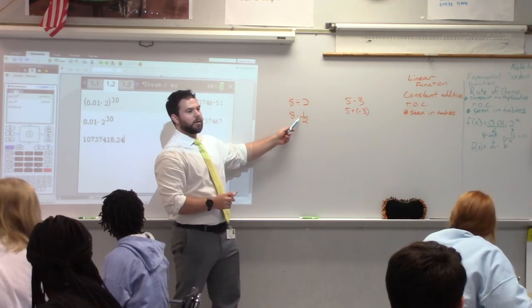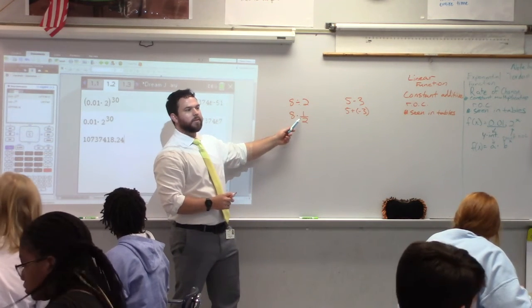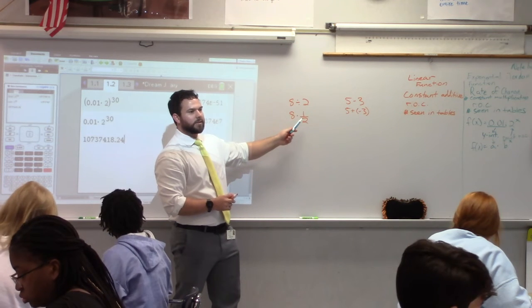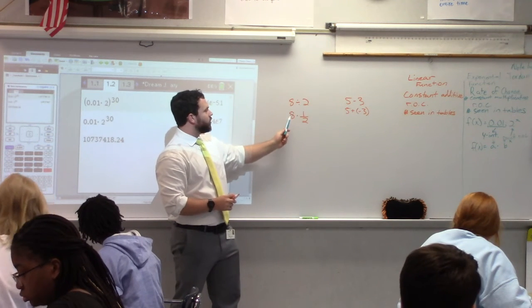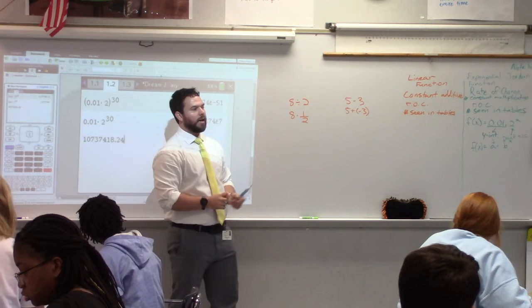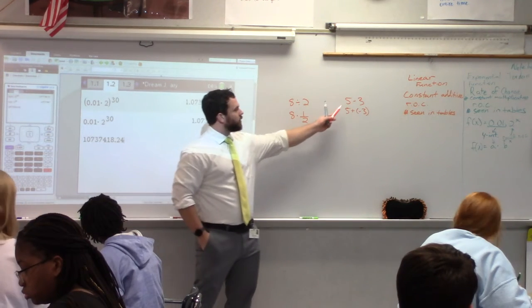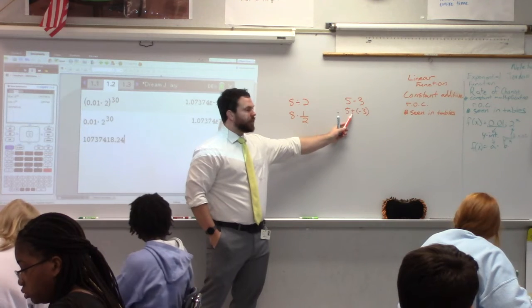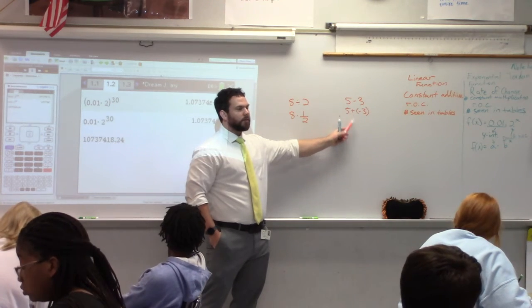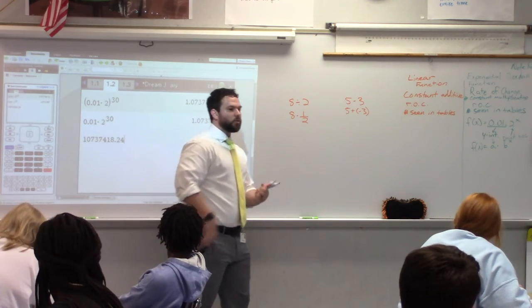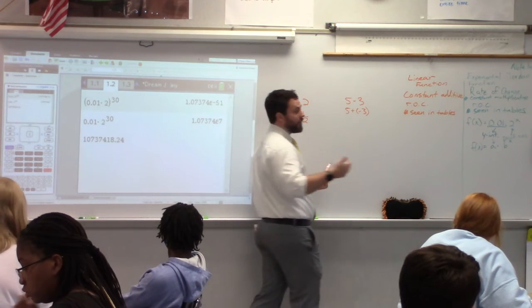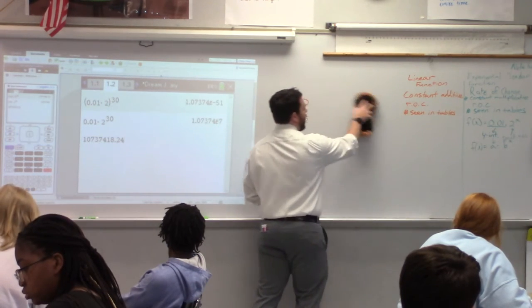What does that fraction bar right there mean? Division. Divided by. That's why I always want you to think about it as division. 8 divided by 2 is the same thing as 8 times 1/2. Subtraction can always be rewritten as addition. So instead of saying subtractive or whatever else, I would just say it's additive. You're just adding a negative.